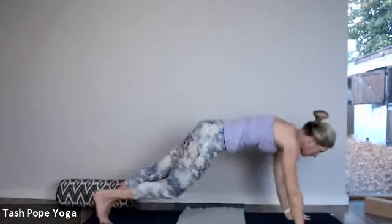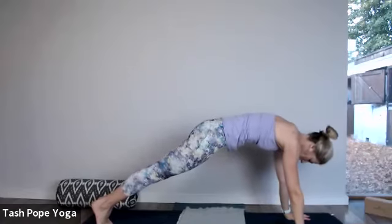Let's go again, right side. Inhale, arms reach. Exhale, hang down. Right leg lunges, knee to mat. We were just here, feel the space, lift your arms. Hands down, plank, step back. Take a breath in plank, lift the core, tuck tailbone. Knees lower, chest lowers, modified chaturanga. Inhale, draw your ribs through. Exhale, down dog.